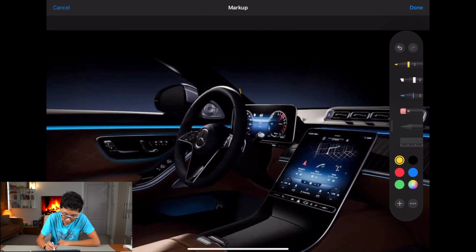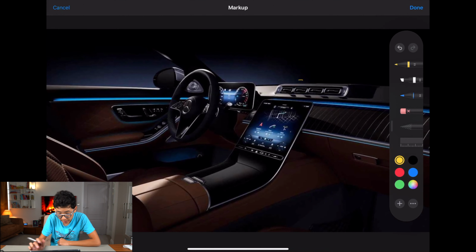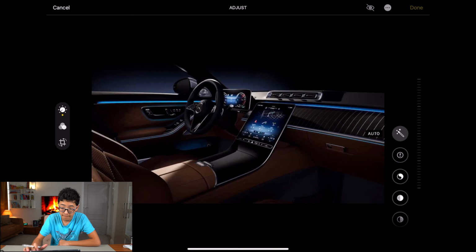So yeah. We also can see the new steering wheel design. Now I'm actually not sure about it. I prefer something like the steering wheel design of the E-Class. It looks a bit better, but it is what it is. Yeah, the new interior has set a lot of hype for people because it's really a big change for Mercedes. Other Mercedes models don't use this interior language. Maybe in the future it will all start using these, but this is, I think, a good looking interior. Really modern looking. Yeah, it's very good. Even though you might say it looks like Tesla.